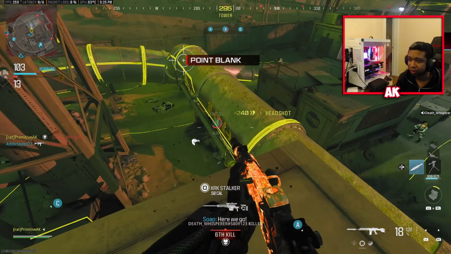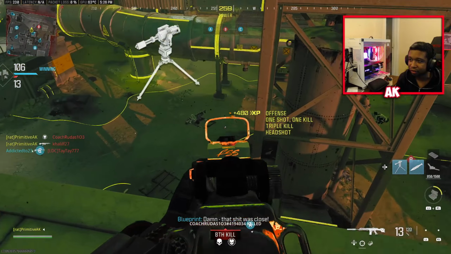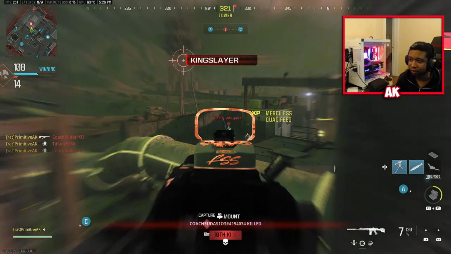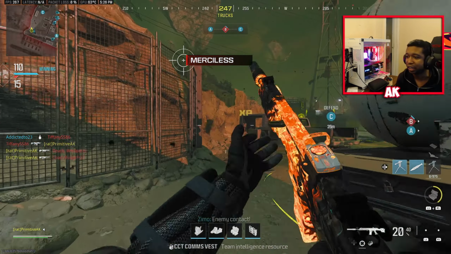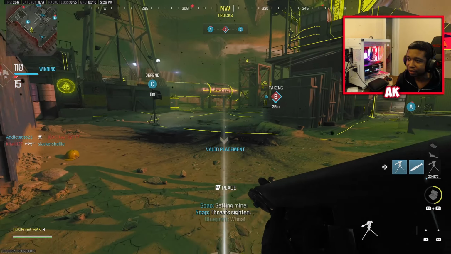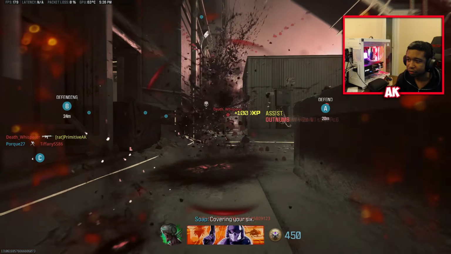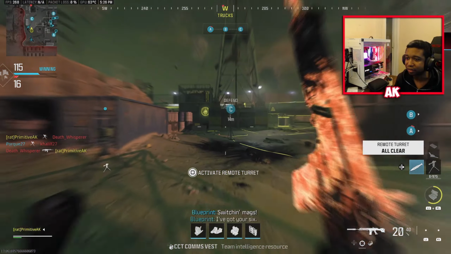Alright, buddy. What? He's cheating! Somebody report that primitive guy. He's cheating. How did he kill me? That's usually what's running through their heads right about now. That's my own fault. I didn't even check that area. Hey, my sentry still got him, though.